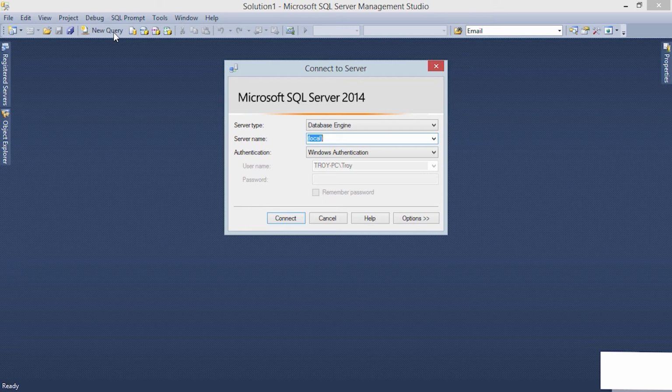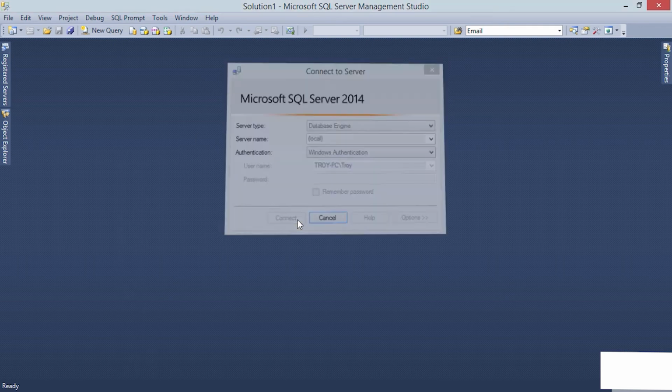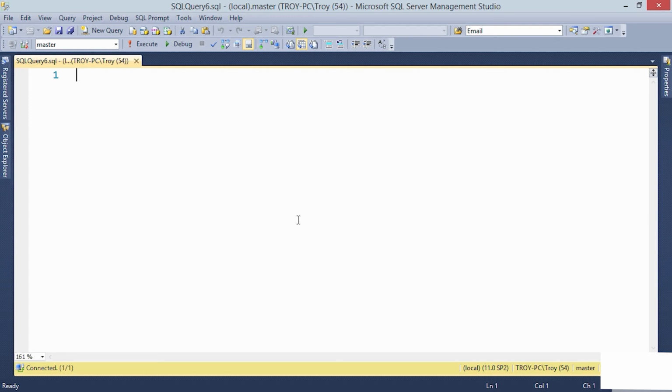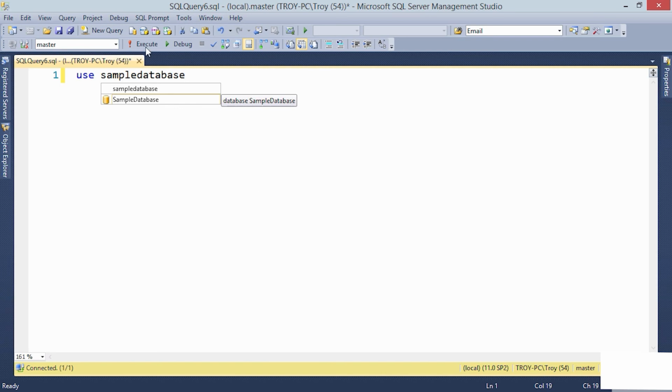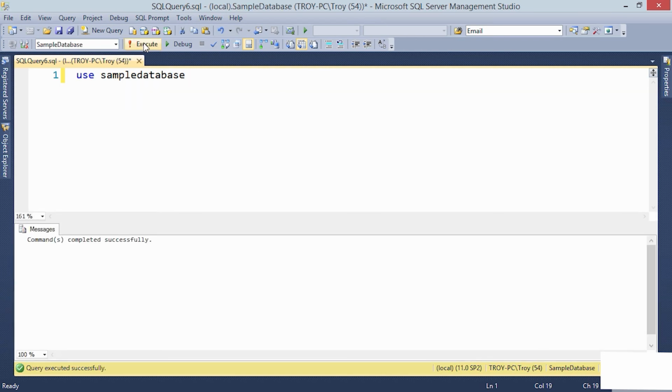I'm going to go and take a new query. Now I'm running SQL Server locally, so I've got the database engine running on my PC. I'm just going to connect to that, and I've got a sample database I want to use. So I'm going to just say use sample database, and we'll just execute that query. We now see just to the left of execute that we are now in the sample database. You'll notice a difference in case. Most of the time, Microsoft's SQL Server is not case sensitive. It'll depend on the collation in the database, but by default, most implementations won't check for a matching case. That's not always going to be the same with other database systems though, so do keep that in mind.